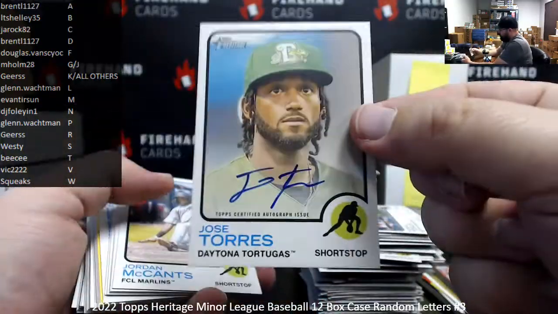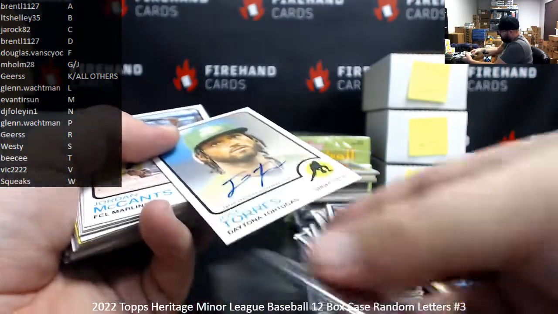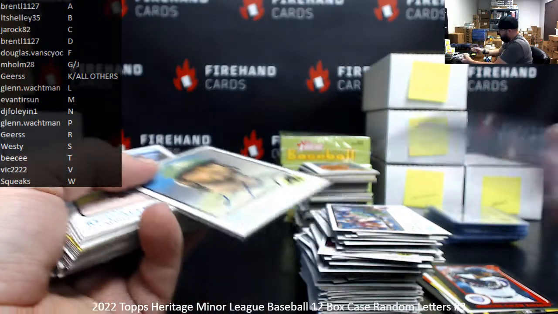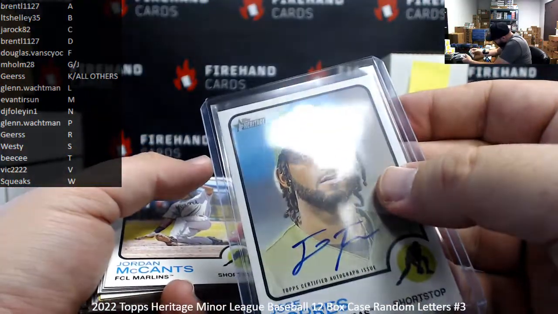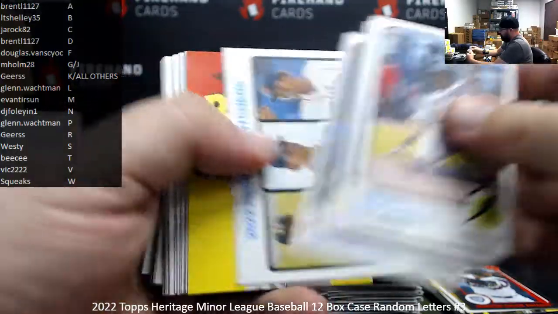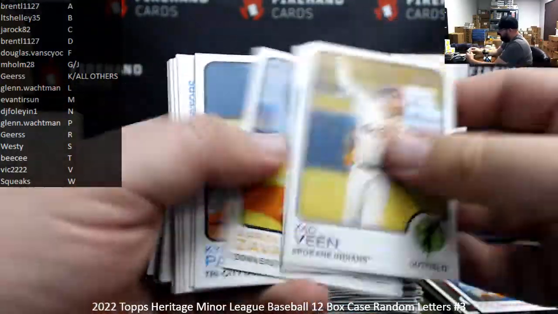For the letter T, Jose Torres auto, letter T for BC. The Daytona Tortugas. What's a Tortuga? Looks like a turtle. Some kind of tortoise. High number of Carlos Colmenares, card 216.